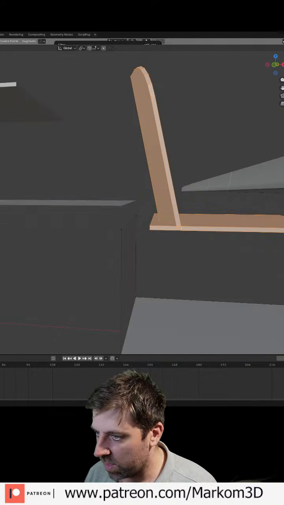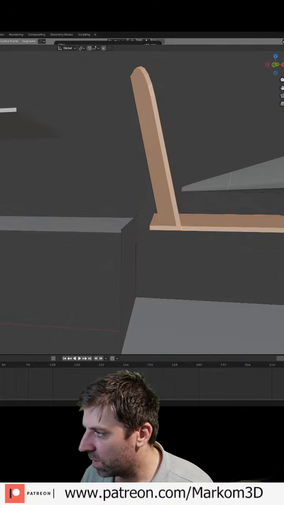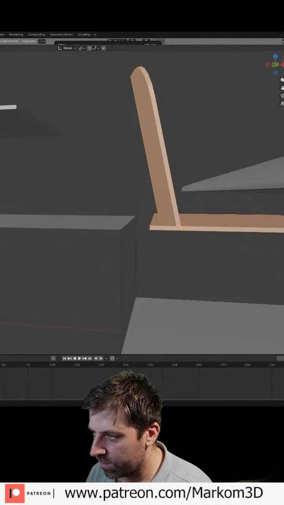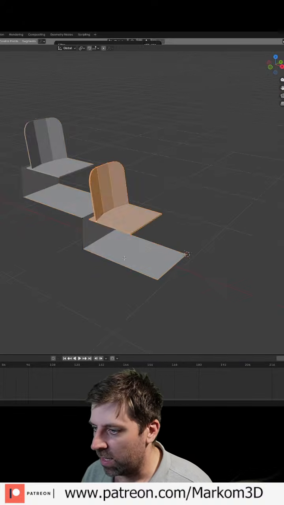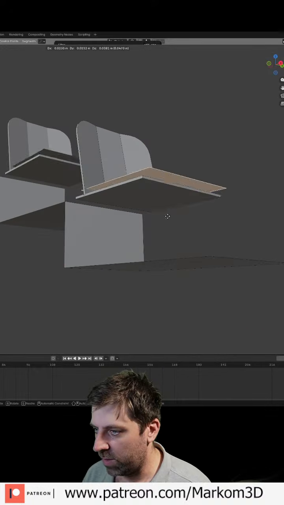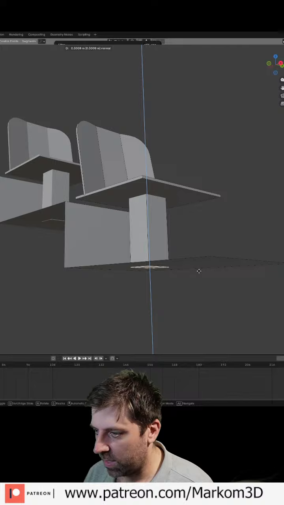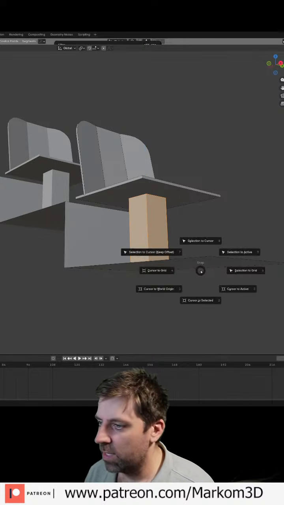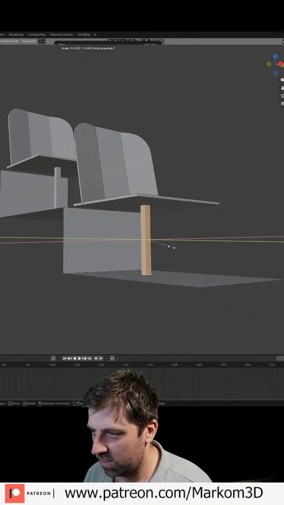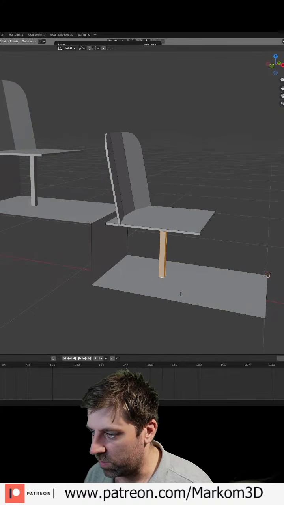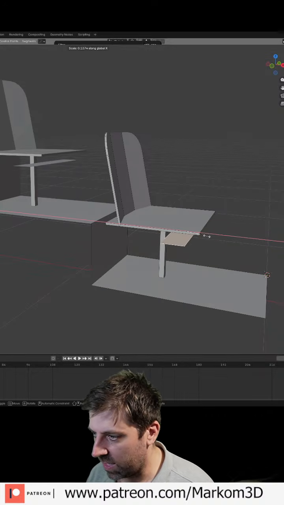0.41. 0.42. Beautiful. All right, done. Okay, so that's the idea. Let's just quickly put in something like this, because it's going to bug me. Scale, Shift Z. And then I'm going to grab this thing, Shift D, scale along the X-axis.